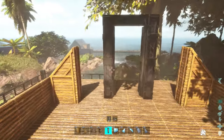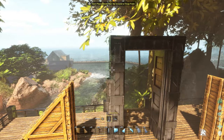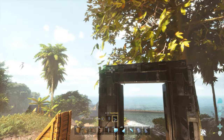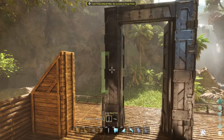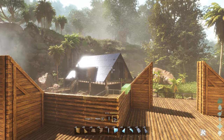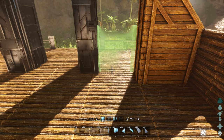Okay, so we got our two gateways. We'll go along the side with some pillars, three high, and on the other side as well. And then we'll connect them with beams so we can work around the rest of it with the structure. So we do the same on this side as well. And then we can get started on our A-frame or on our greenhouse walls.